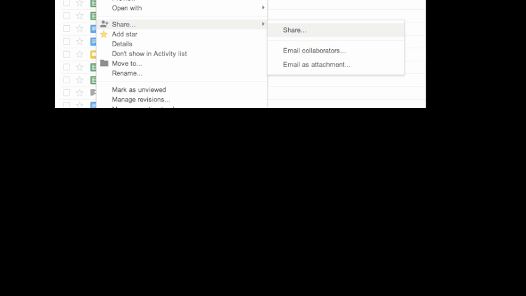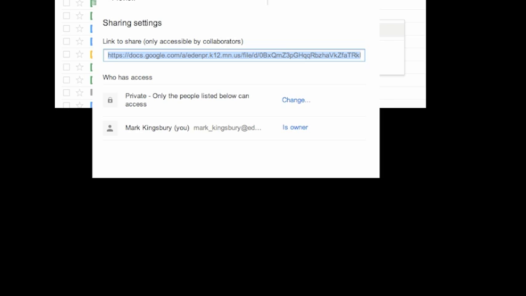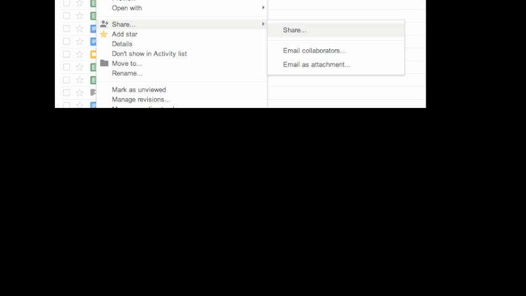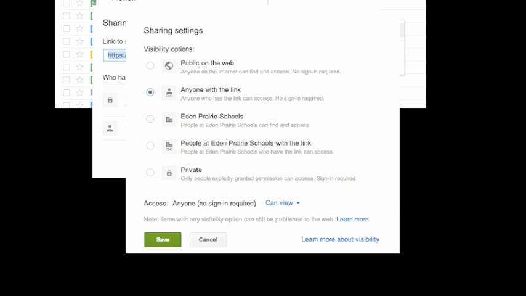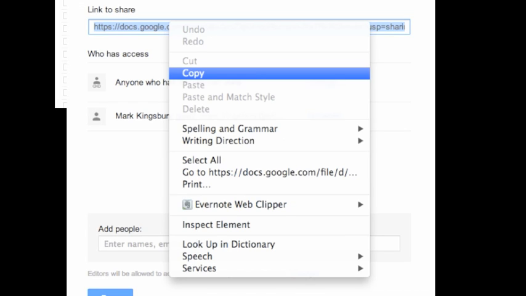So how do they share this with their peers? So when they're sharing the document, if you do a control click on the file that you want to share, and you tap share, what we'll do is, you see where it says private, only the people below can access? You want to tap change so that anyone with the link can view this video. It's very important that you say anyone with the link so that students can sort of keep it private. Right? You have to have that link in order to view it, but you don't have to sign in or do anything special like that. So tap anyone with the link, click save, and then where it says link to share in the top left, you want to copy that web address.